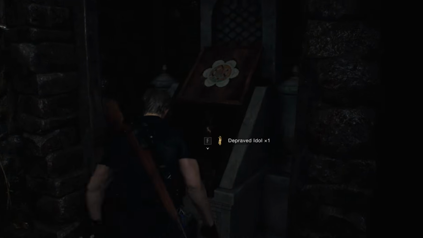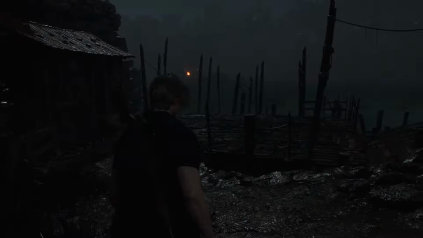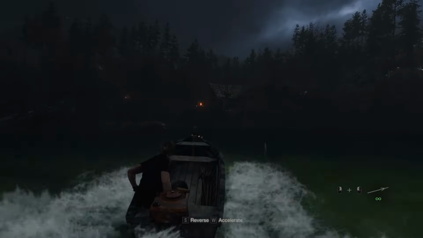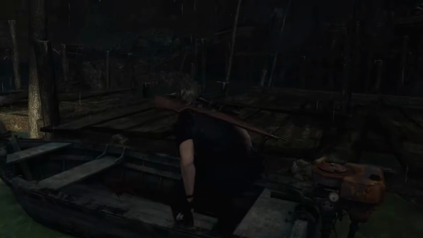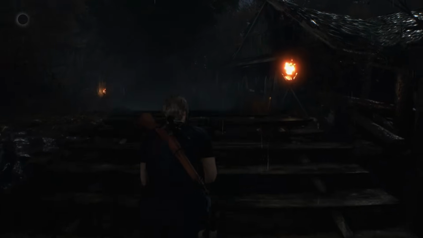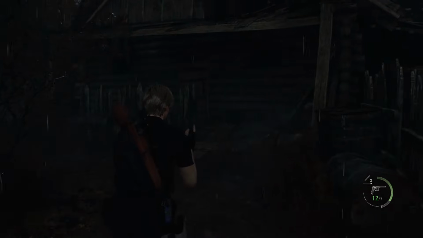Complete this and it will lift up, revealing a depraved idol behind it which you can sell for some nice money. After that, hop back on the boat and head directly north to end up at the lakeside settlement. If this area seems familiar, that's because it is. Here you'll immediately see the house you enter at the end of chapter 1, but don't go in straight away.